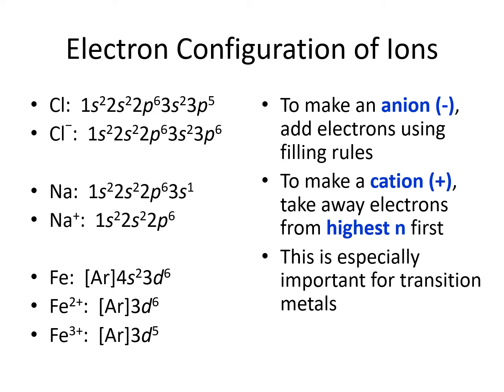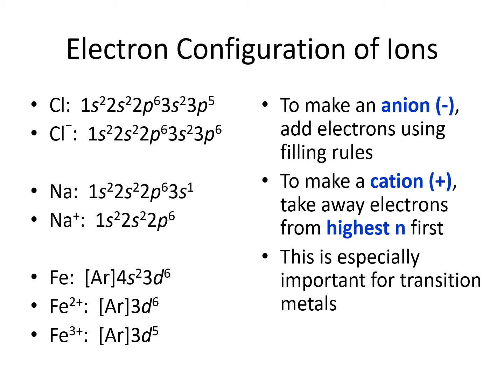So far, we have written electron configurations for neutral atoms, where the number of electrons equals the number of protons. We can also write electron configurations for ions. We start by writing the electron configuration for the neutral atom. For anions, which have extra electrons, we add electrons using our normal filling rules. Follow the same order as usual for subshell energies and add electrons into no more than their maximum capacity.